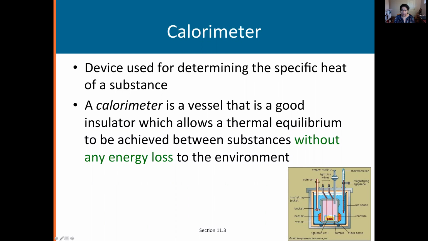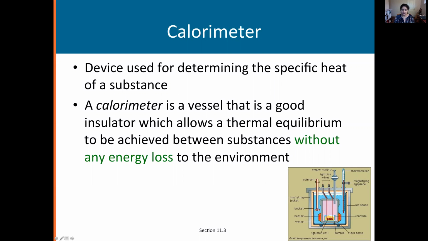So we come to calorimetry. Calorimetry is essentially an experiment which is performed inside a calorimeter, which is this object shown here. You do not need to know the diagram. The only thing you really need to know about this is it provides a well-insulated way of isolating the system inside so that two or more substances can interact with each other without having to interact with the environment. So it isolates a system.